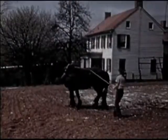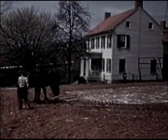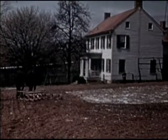The garden is sunny, has good soil and drainage, and is well fenced. It was manured and plowed last fall. Now, after liming and harrowing, it is ready to plant.